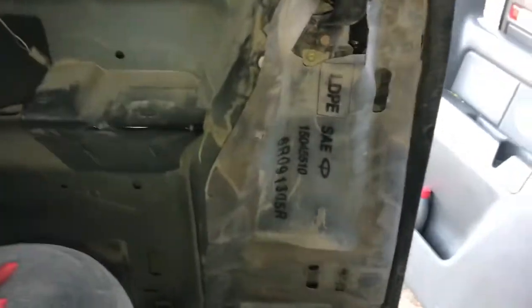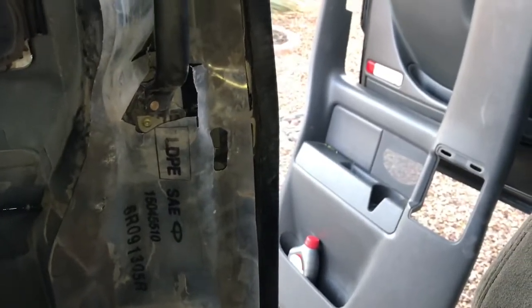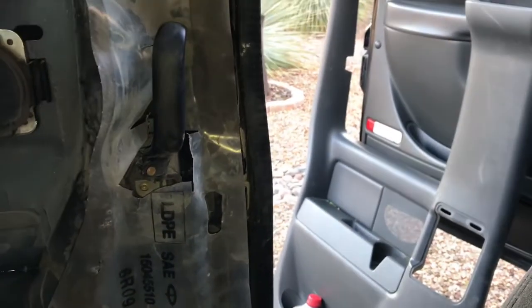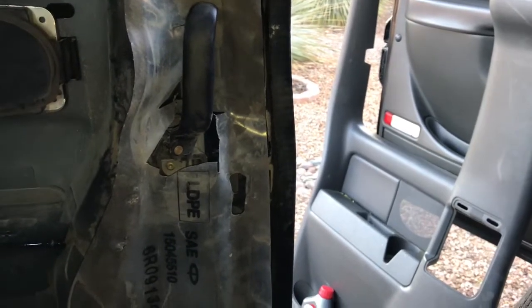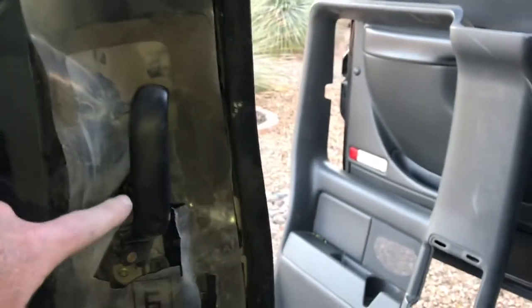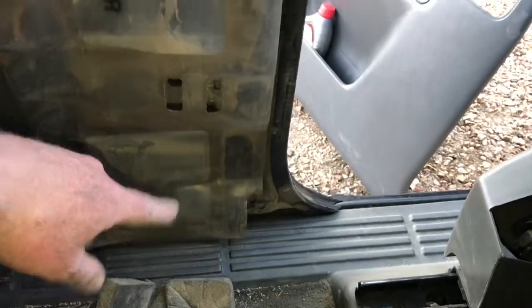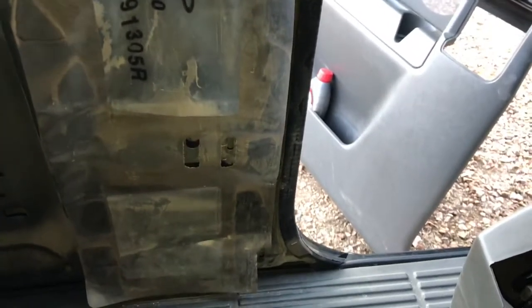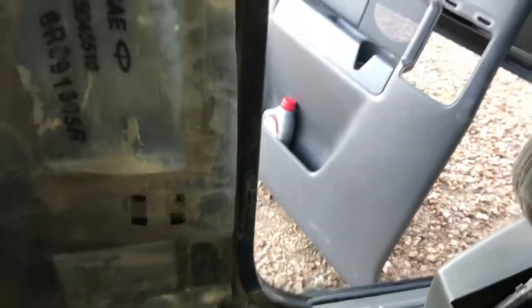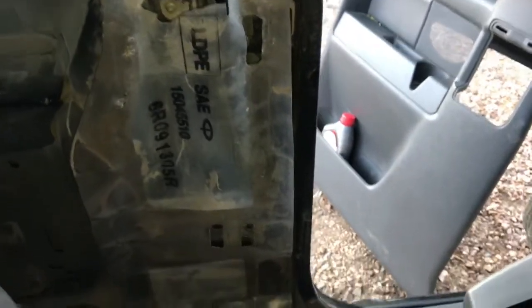Okay, YouTubers, this is a 2006 Chevy Silverado. The rear door will not open because the latch had a failure. Basically, there's two rods going from the top to the middle, and then another one coming from the middle down to the bottom latch. So basically, the bottom latch isn't working, as you can see. So I figured I'd make this video to help somebody else out.